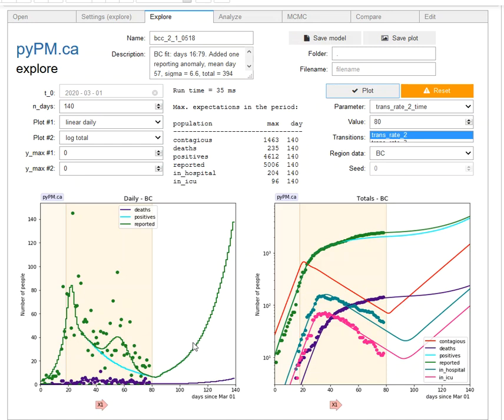So we don't know where we're going to wind up in the future transmission rate. If it does happen to be 0.22, it will take 2 or 3 weeks to be rather sure that we're back into an exponential growth of this size. So that's one thing you can do, and it's an important thing that hopefully this population modeler will be able to help us with, is to try to understand the data that's going to be coming up in the near future, to characterize as soon as possible the new regime that we are in when we start relaxing social distancing.